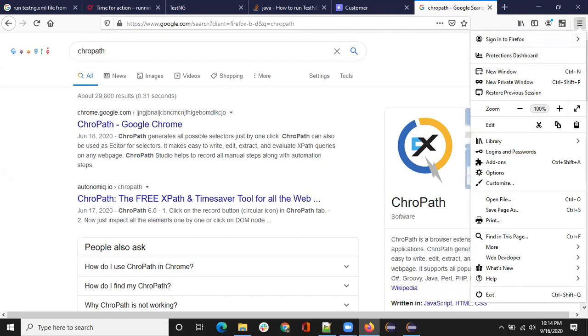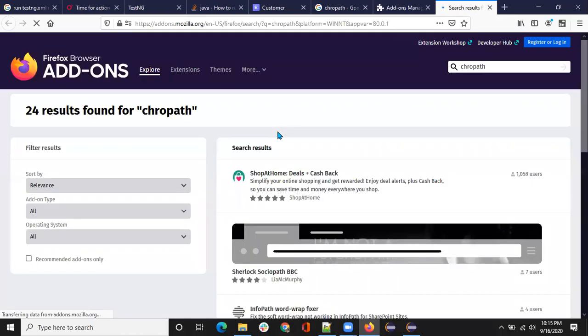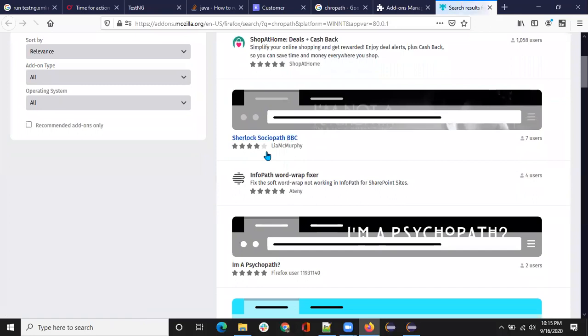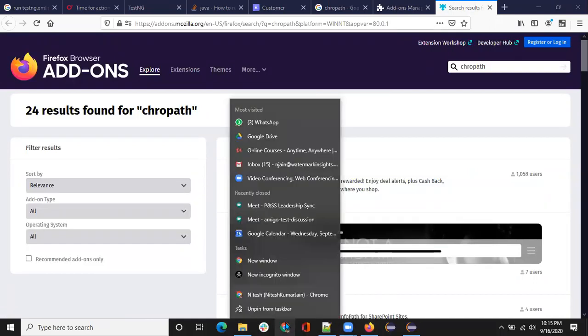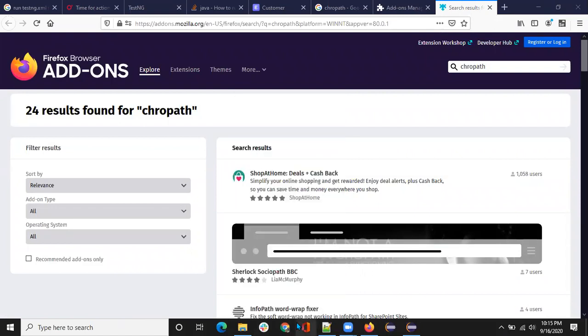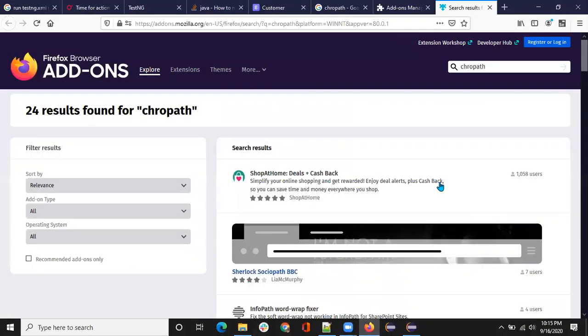You can go to the Firefox options, add-ons, and search for particular things. If I search for ChroPath and hit enter, it will show if there is anything. ChroPath works best with the Chrome browser, so I'm not adding it here. I'll show you in Chrome. We'll check that later because today we want to work on the TestNG part.